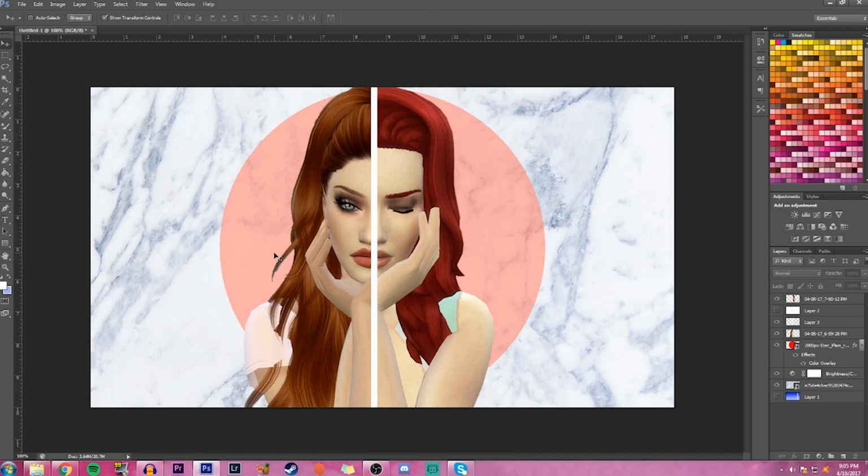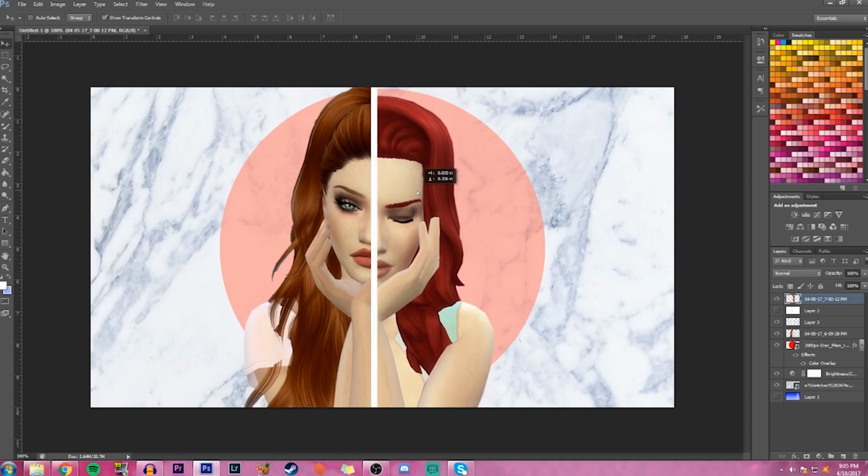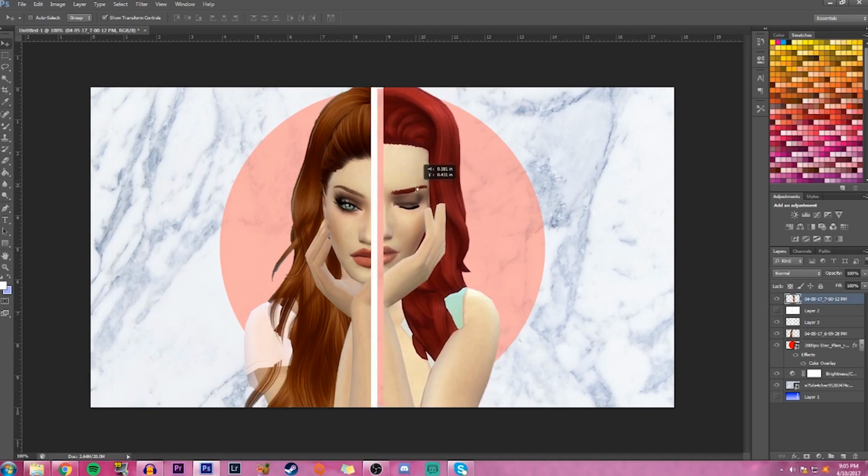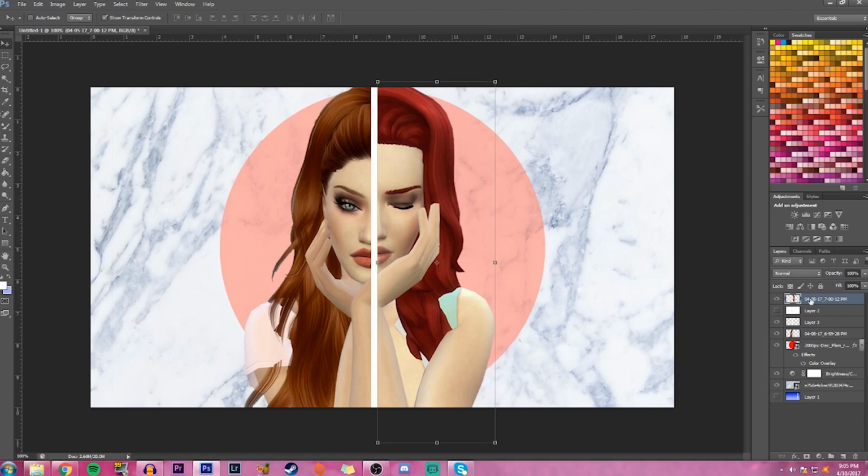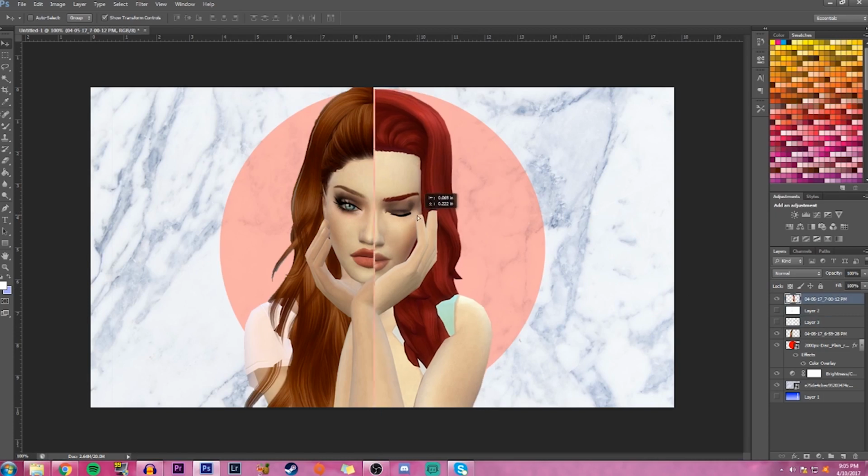I think this was a bad picture. This was a total fail. Actually, no, I think her hairline just isn't matching up where it should. So hold on, let's see. I don't know if it will though, because that's kind of where it would put it if it did match up, and that makes it super lopsided. Maybe it would be better if we didn't have this bar in there. So let's get rid of this for just a second. I just want to see if it would look better without it, which it very well might.